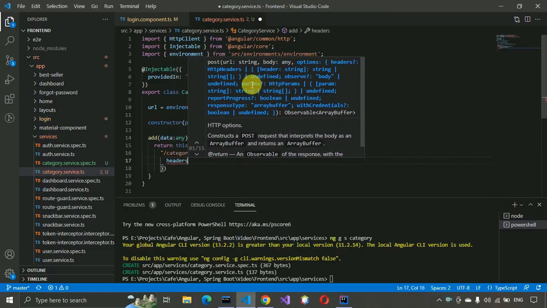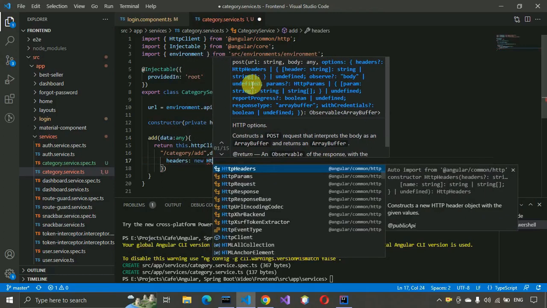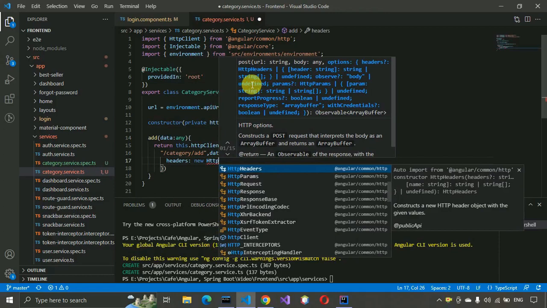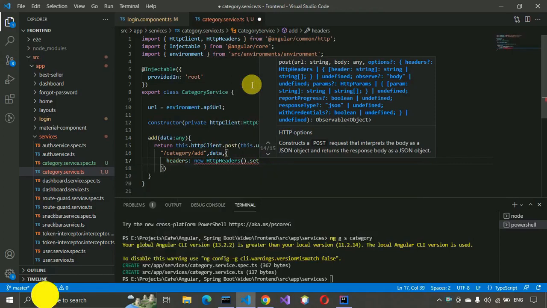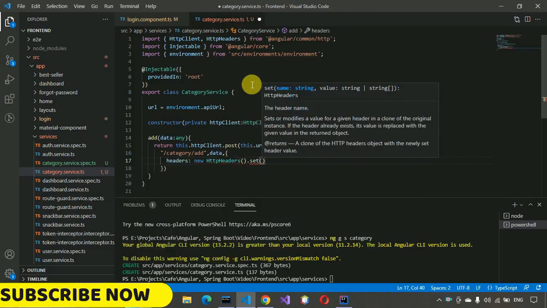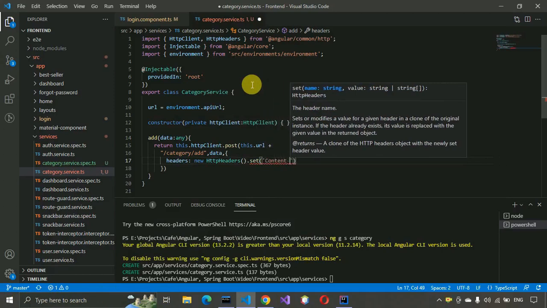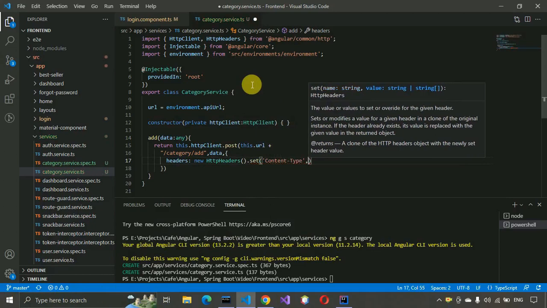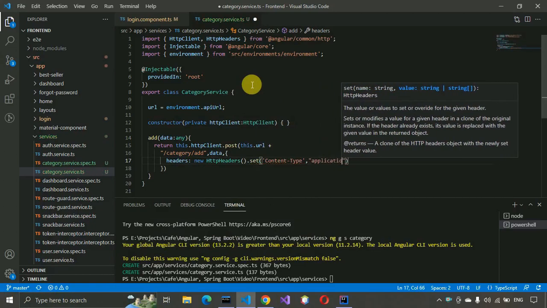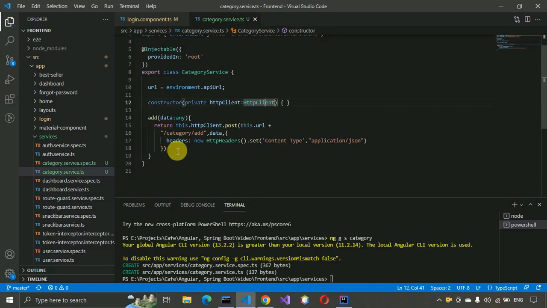And headers we have to write new HttpHeaders, and here we write .set, and in this we need to write Content-Type, comma, application/json, and we have to save this. So our add method has been created.